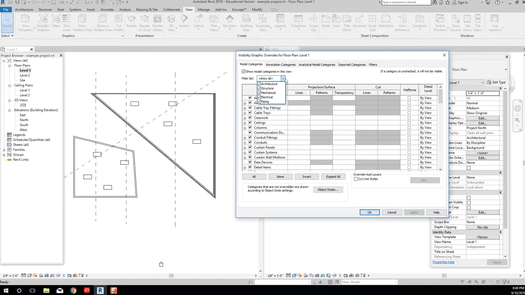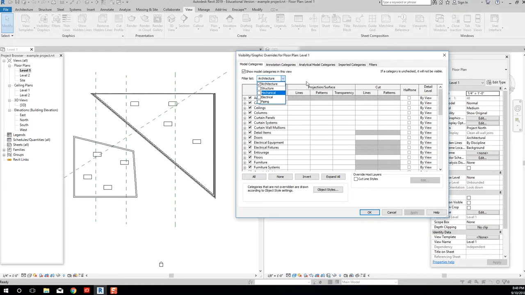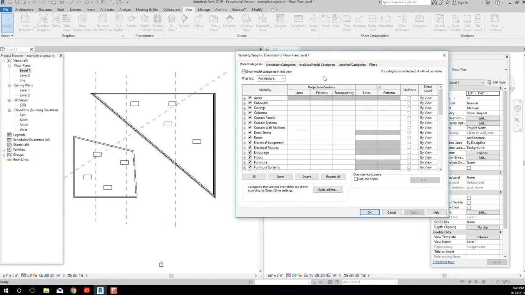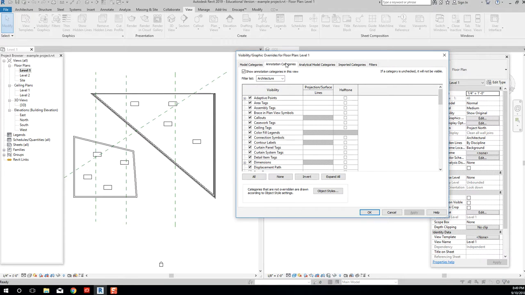I'm going to click this little filter down because I really only want to see architectural items right now, so I'm going to uncheck those other few. So I don't see things like structural members or mechanical pipes in my visual graphics. And I'll likely do the same thing here with annotation. Oh, that's good. There we go. Okay. So I'm in my model categories. Model categories controls visual conditions for model items like walls, doors, and windows. Okay, those are model items. And annotation categories, those control visibility for things like tags and dimensions, right? Annotation type things, text, those type of things.